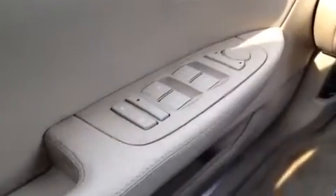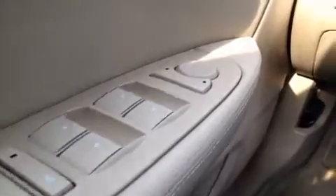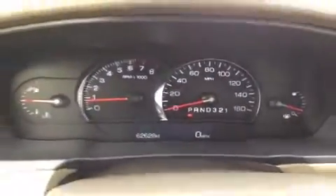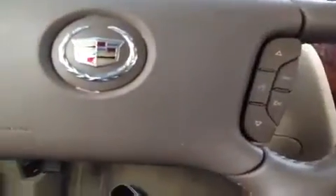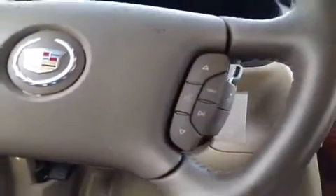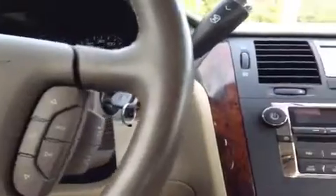We're here in the driver's seat and I have a ton of great features to show you. Starting with the power locks, windows and mirrors. Over here, power trunk and lighting controls. Up top, info controls, displayed by the odometer. We have steering wheel mounted cruise, voice, as well as stereo controls — all of which help keep your hands on the wheel as you drive, because safety comes first.